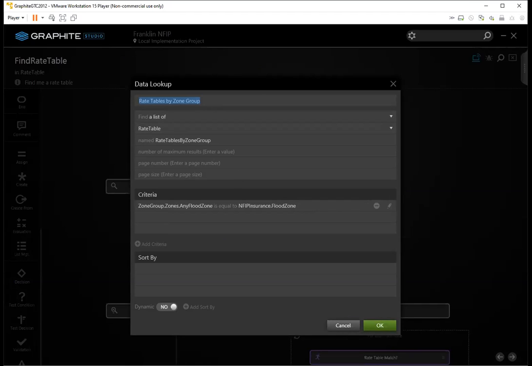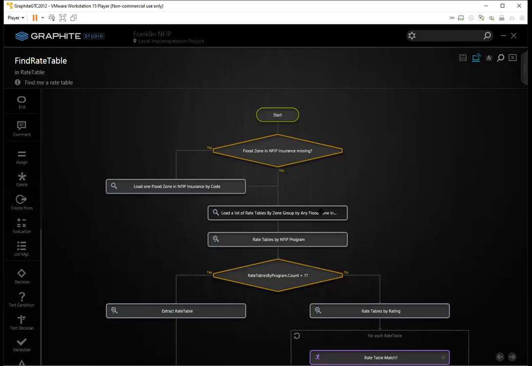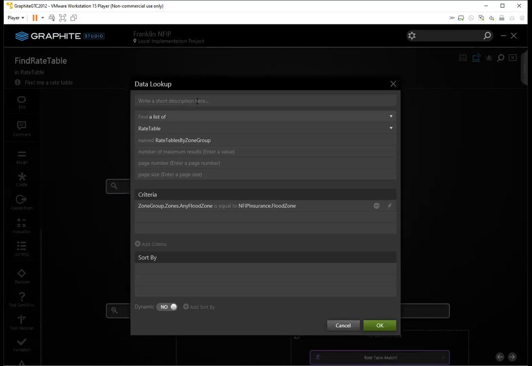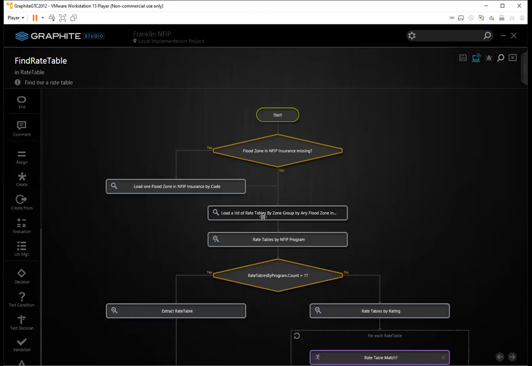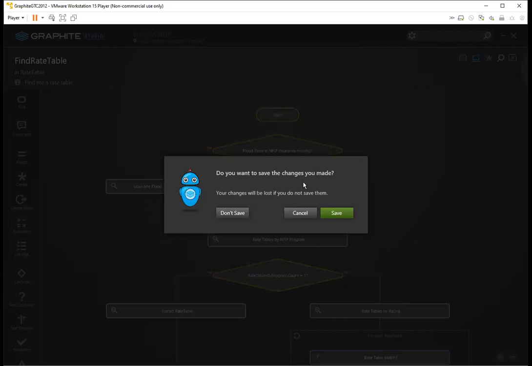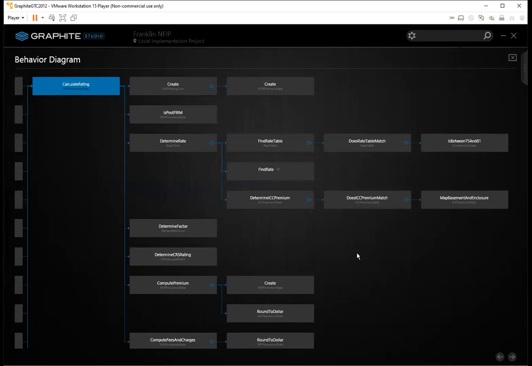Moreover, I don't have to write this comment. Graphite will generate the comment for me. And so, of course, I can override it or not. In this case, I had overwritten it, so I'm not going to save that. So you can put comments. Like I said in the last webinar, you don't have to put comments. Graphite generates the comment for you, but also puts it in the generated code. So that's how you can build complex applications, right?